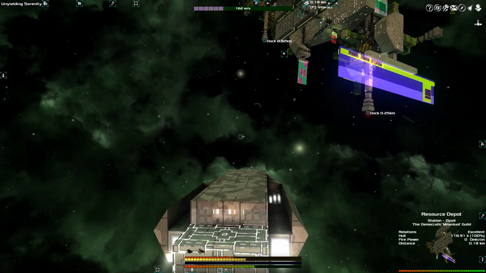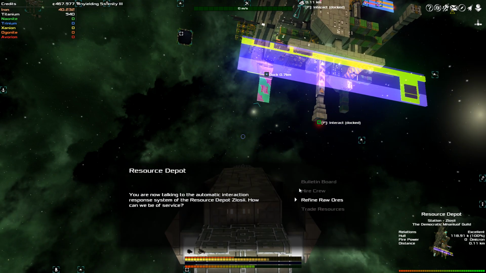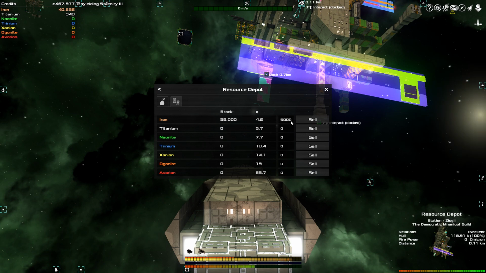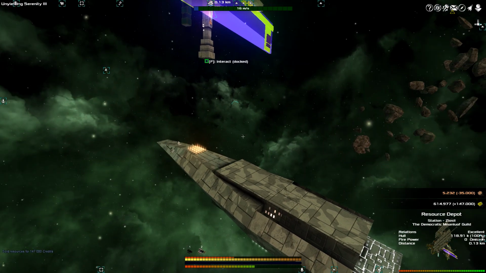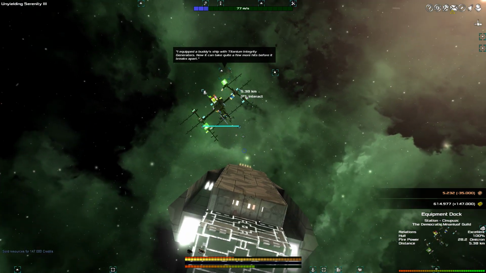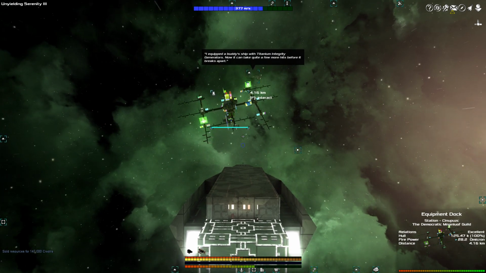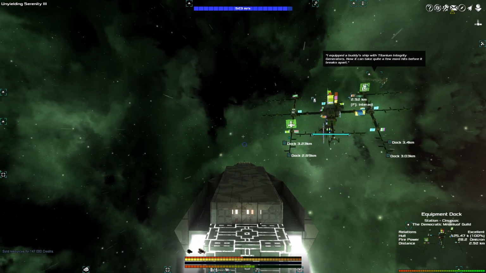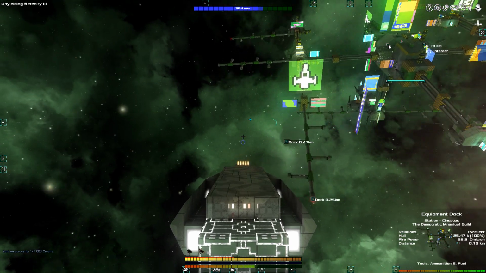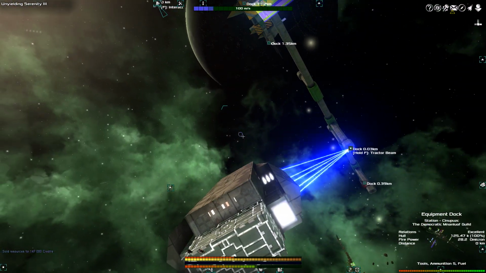And this is what I mentioned with the ship being terribly inept at slowing down. Alright. Trade resources. Get rid of another 35,000 iron. That's another 147,000 gained. Thank you very much. Next stop, equipment dock. Whoops, I was hoping that the tractor beam would catch me. Didn't quite do it.